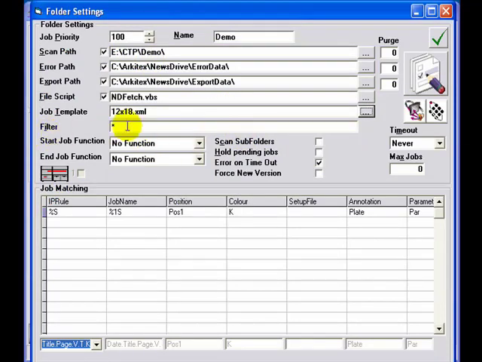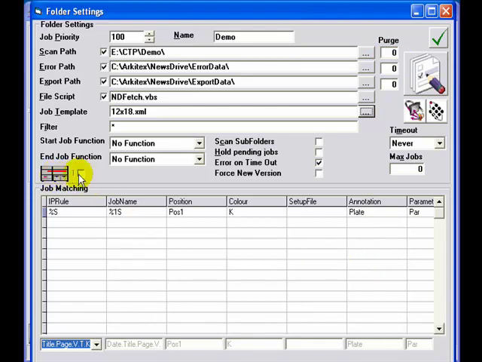The filter control that you see here, when it's set up, tells NewsDrive to process incoming files only if they match a defined name pattern. The star means to process everything. These character boxes here, under the Purge column, will tell NewsDrive to automatically purge files after a certain number of days. 0 means don't purge at all.